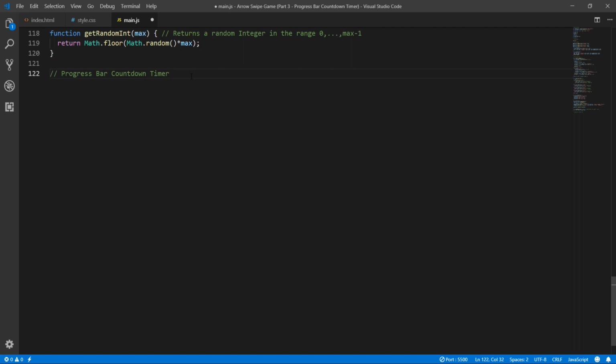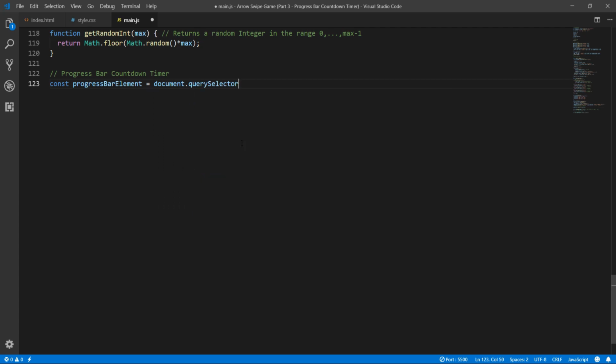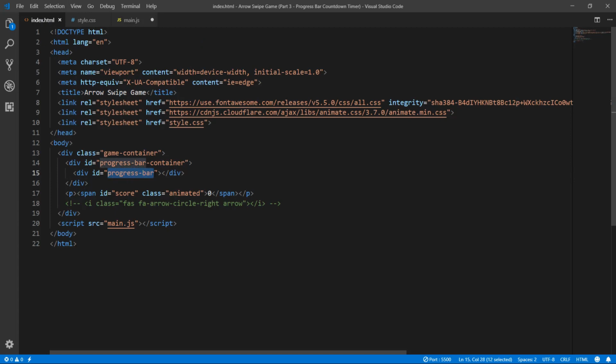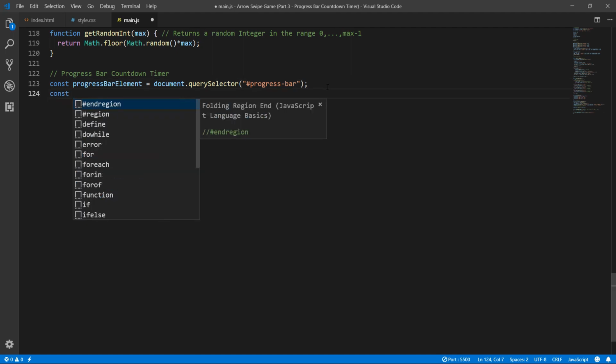For starters, let's store the progress bar element into a variable for easier access. Next, let's define the game duration.